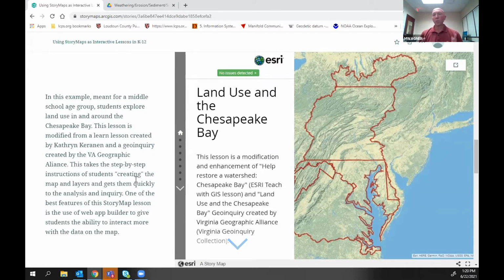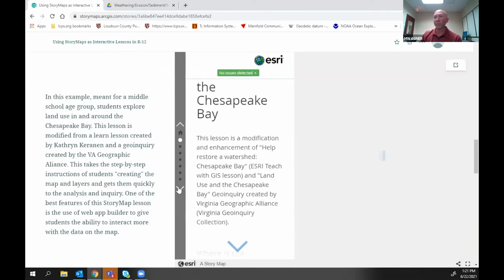So what was a way that we could take that same exact content and put it in a lesson format where students can interact with their questions and interact with the maps and not have to take the time to build that? We want them to be able to build, we want them to be able to create. But sometimes in a year, we all know as teachers, there's not that time to do that and give them that much freedom, well, not freedom, but the time to do that. So here, I'm just walking through a couple of things I want to point out with this.